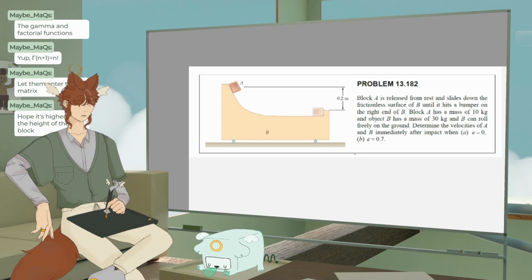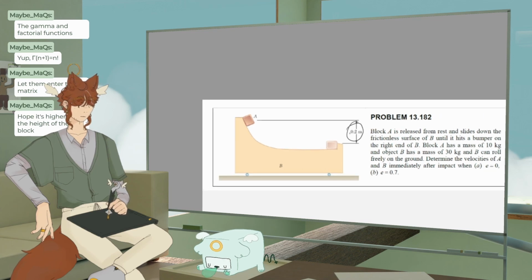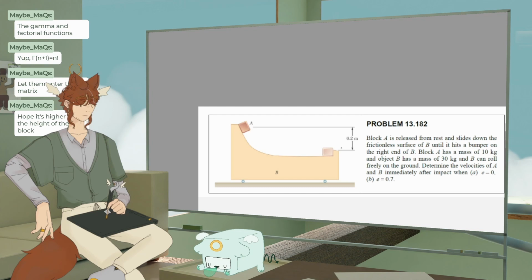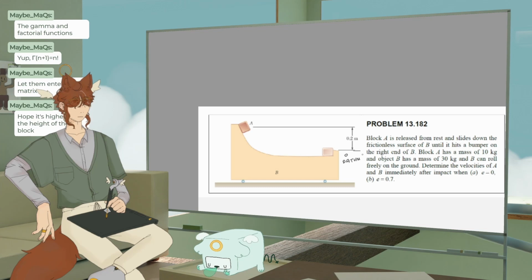Now, okay, so these are particles, which is an important distinction to make because as I'm looking, I'm just zeroing in on where I can put my datum. It's okay if we put the datum here. We'll say this is 0. Zero datum. Okay, so that takes care of that. E can roll freely on the ground.